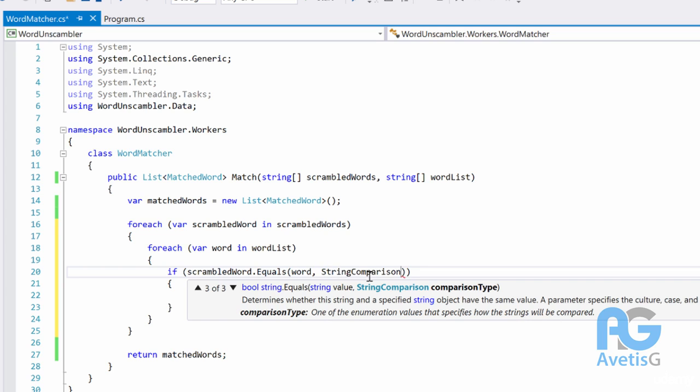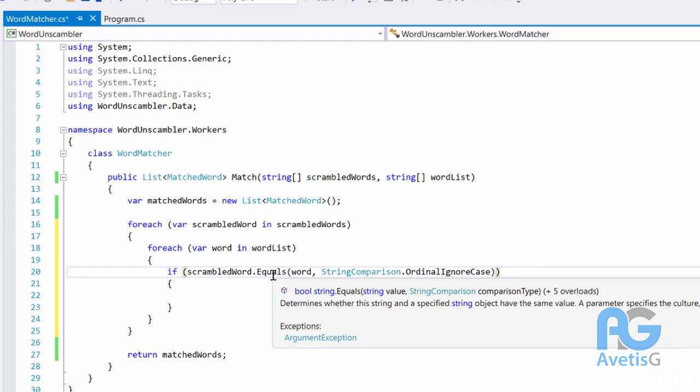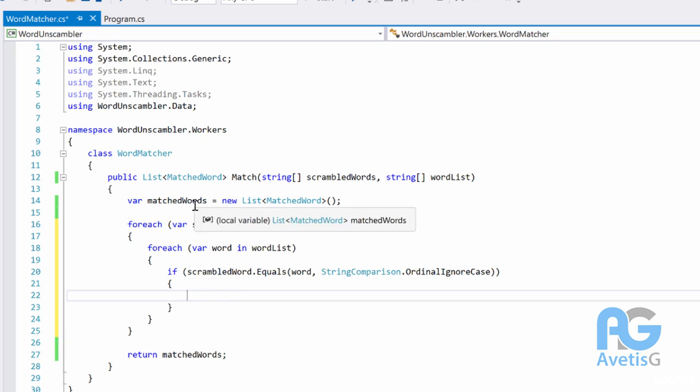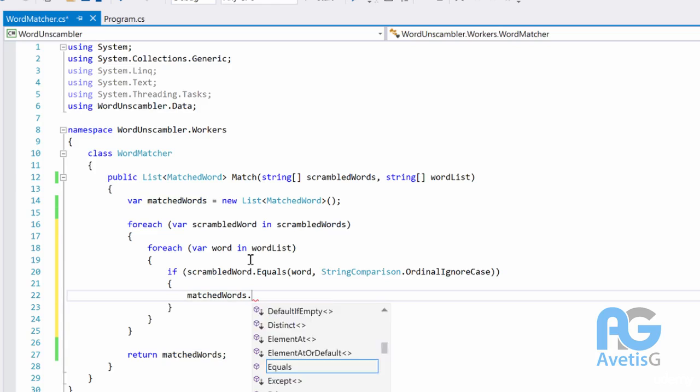So I'm going to say string comparison, ordinal, ignore case. Great. So if they are equal, then right off the bat, just put them in the matched words list, and you just do add.